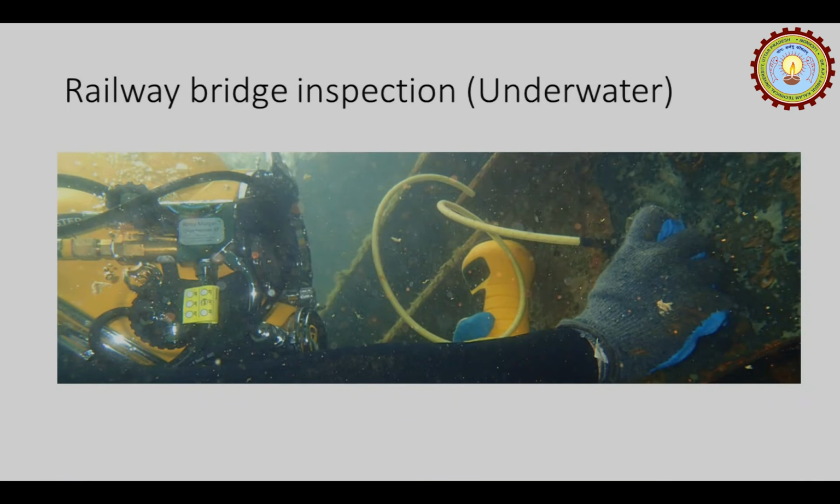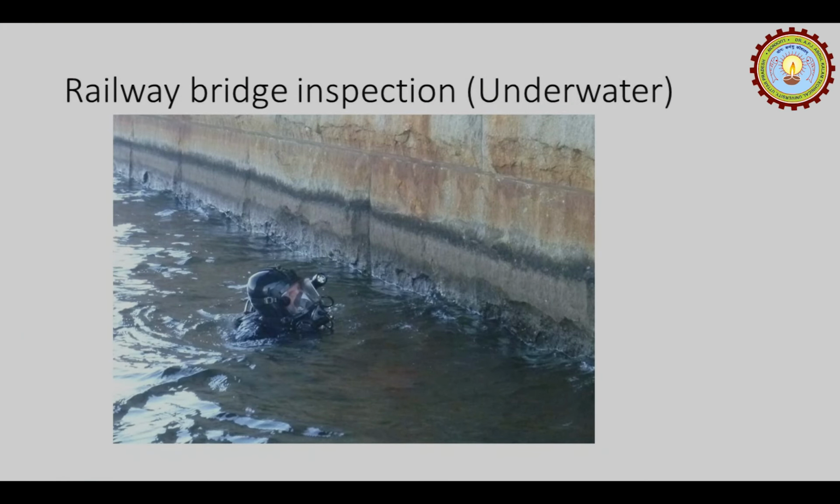Now the railway bridges are not only on top of the water surface, right? There will be a few bridges under the water surface, and this is how it's being used. They used to send people inside the water to identify which portion of the bridges is defective and which portion is not. See, people work in such a risky environment. This is another guy who's working close to the bridges and trying to see whether the complete bridge structure is perfectly fine or not, right?